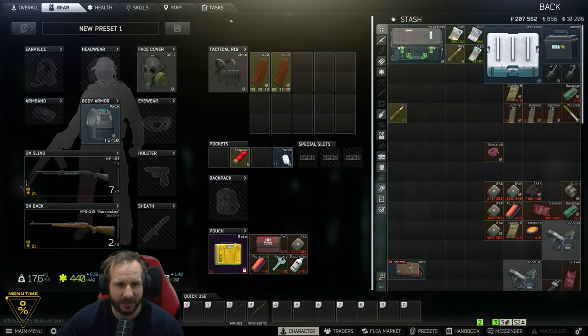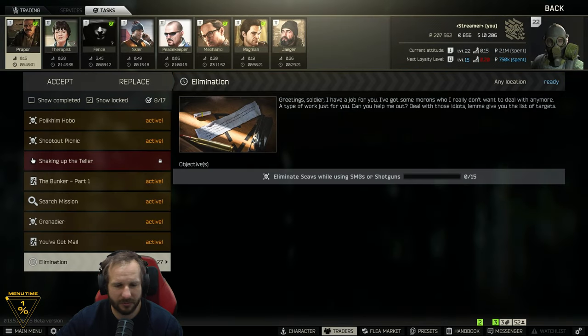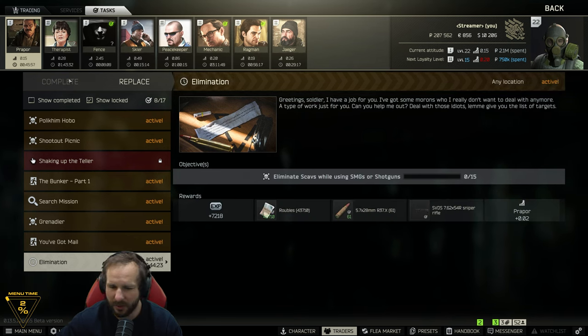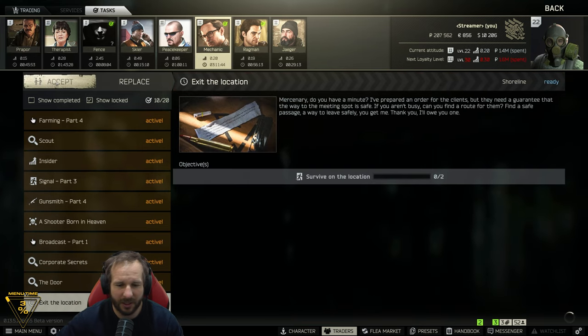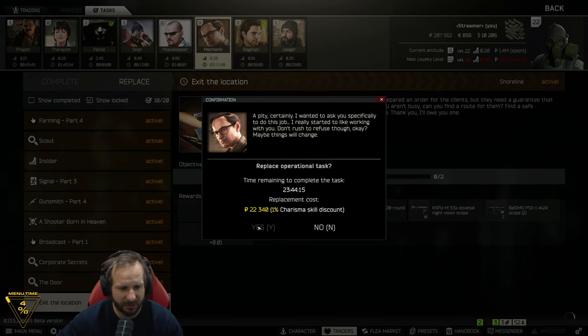All right, so first up, let's get our dailies sorted. Now, we got Prepper, eliminate Scavs using SMGs and shotguns. So let's start with that one. This is an SVD with 7,000 XP, not bad. Survive two Shorelines. Let's see if we can replace that one, see what comes up.